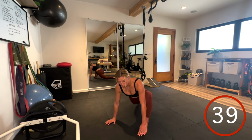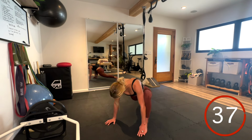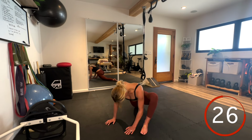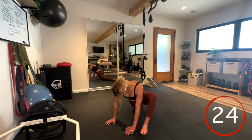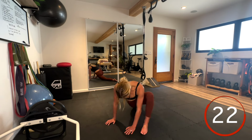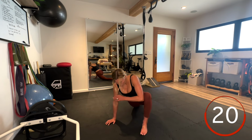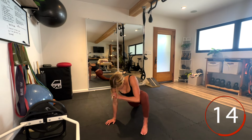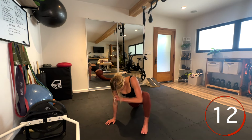So as you can see, I'm one leg forward, one leg back, and I'm kind of flossing that hip down and up. Feels really nice in the hip flexor area. Then you can stop. You can kind of put your back foot on the ground and move in forward with some motions there. It's kind of just a nice floss through that whole hip. And you should be feeling it in the hip that is obviously back. The forward hip isn't getting too much action here.